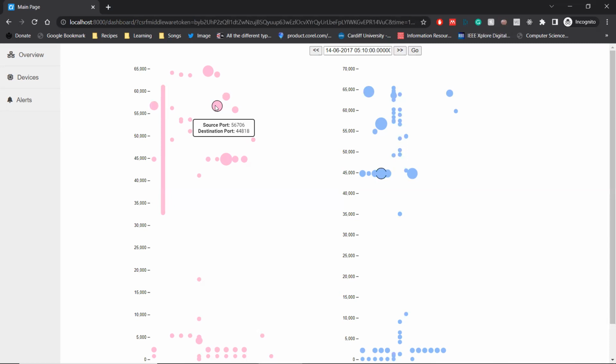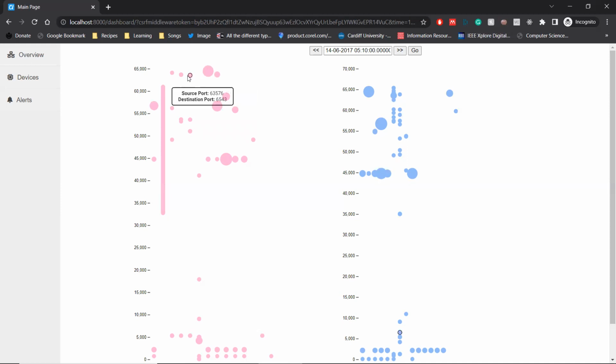Now, the size of the bubble is currently encoded using the number of bytes in the communication, and there's a reason for that. One of the most important things that our industry partners said they want to see is whether firmware is being transferred over the network, whether there are any big communications happening, basically. And so by encoding the source bytes, you'll be able to see if there's an abnormally large communication. And helpfully with industrial control systems, the communications are very regular. They tend to be very repetitive. So it is fairly straightforward to spot something that's out of the ordinary.